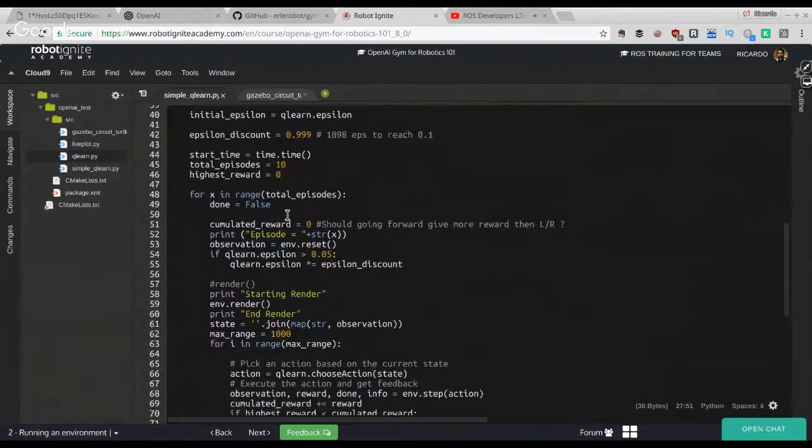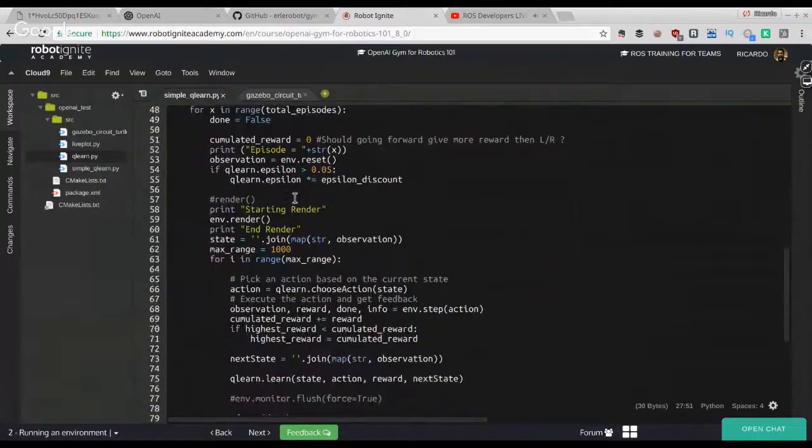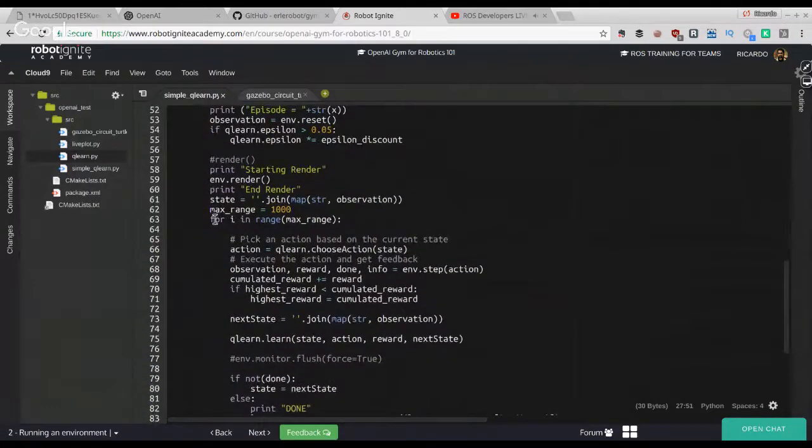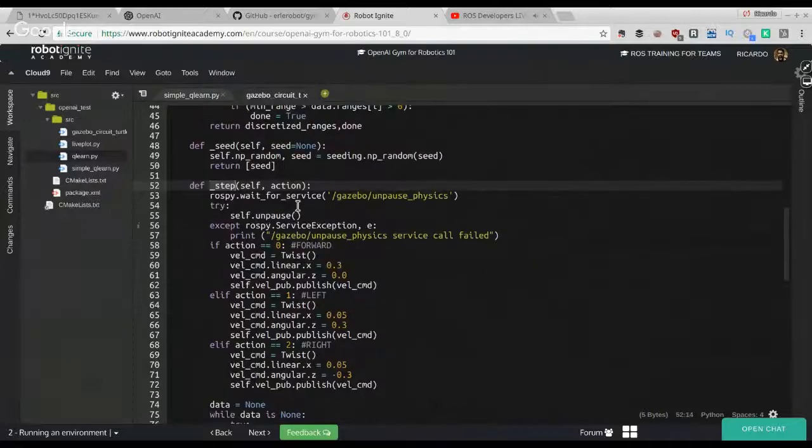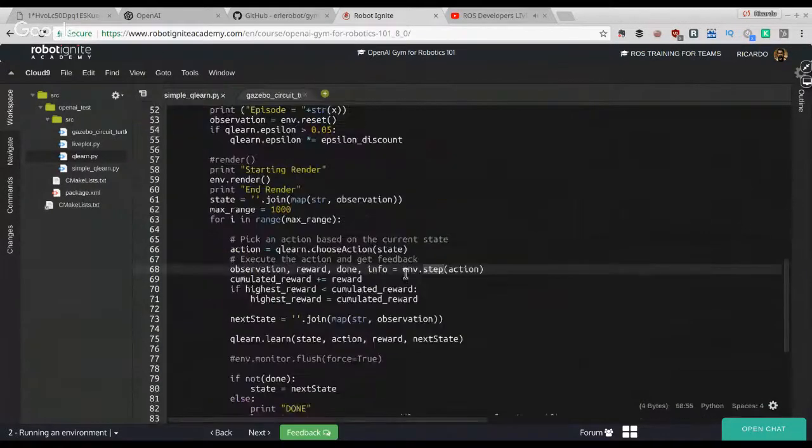If you remember these two loops, the first one is the episodes loop, and then inside every episode we allow the robot to take an action. Here is where we indicate the step, and then this step executes this function. So it's the step function of the environment. Here we have an instance of the environment and we apply the step function.